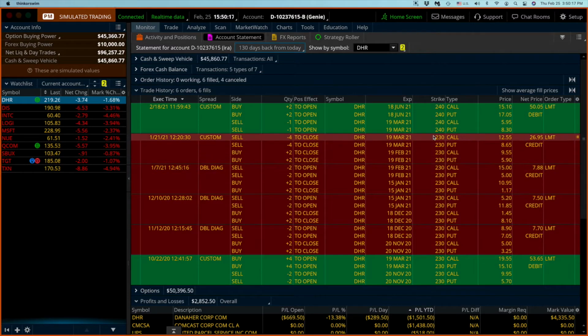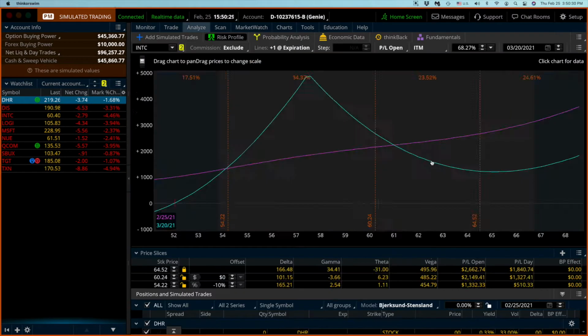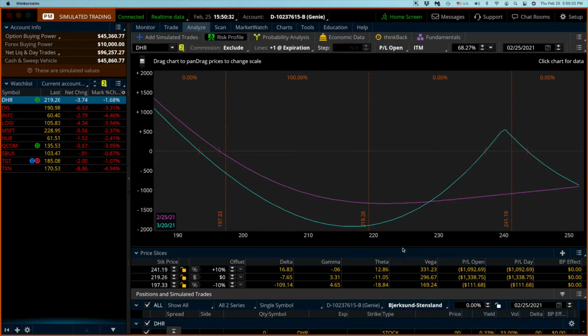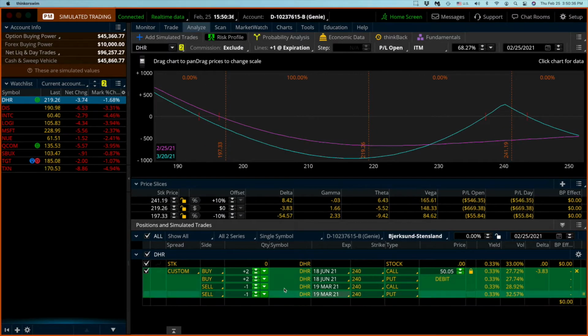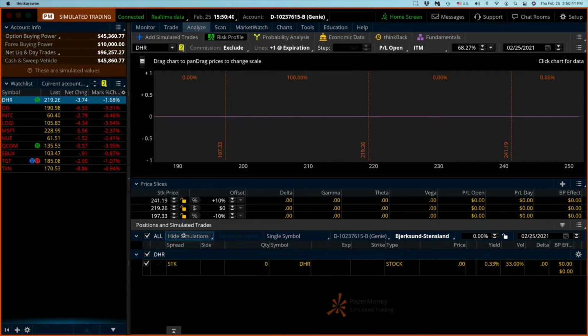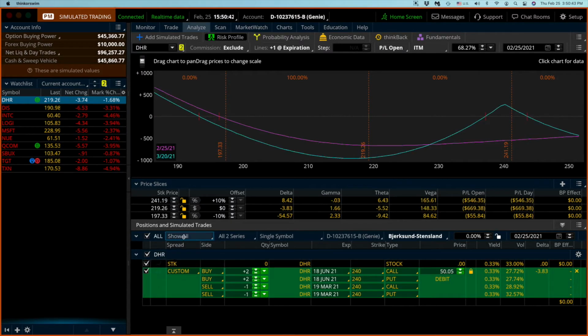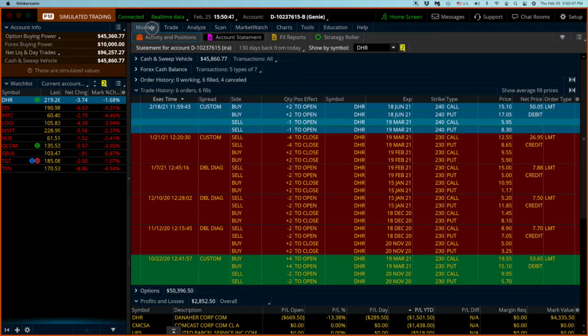Everything else is closed, and we can account for that if we wanted to, but I want to focus on what we have active. And so in order to see this properly, you can right click and say analyze trade, and it just so happens that it coincides with what we have here. Okay, so if you say hide simulations, let me see what's going on here.